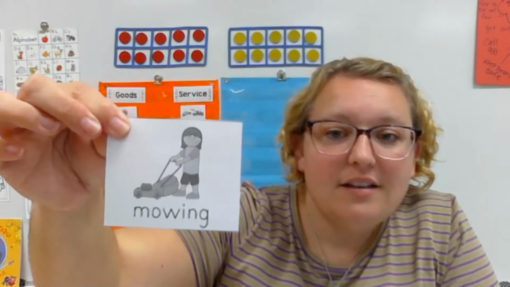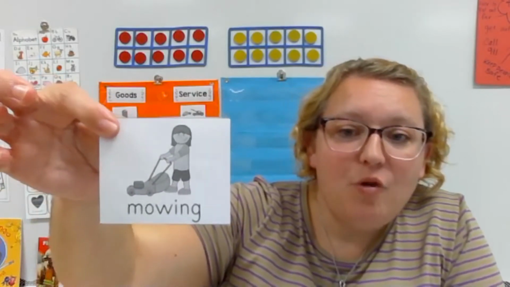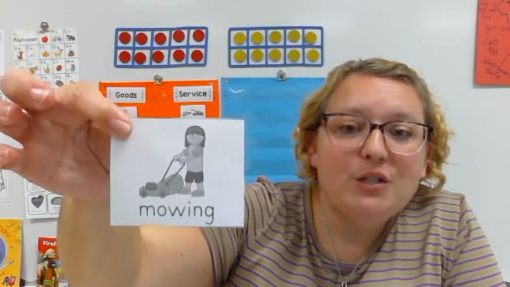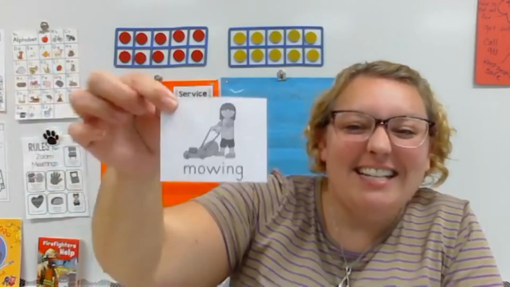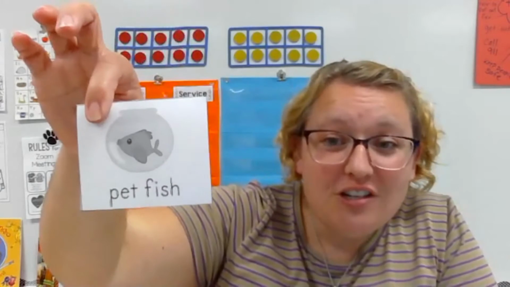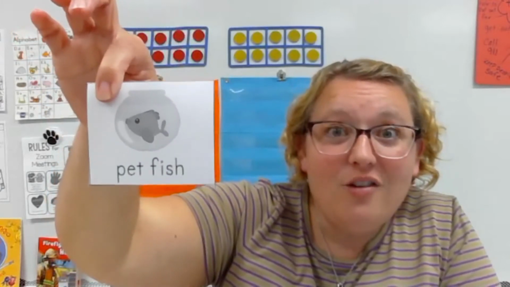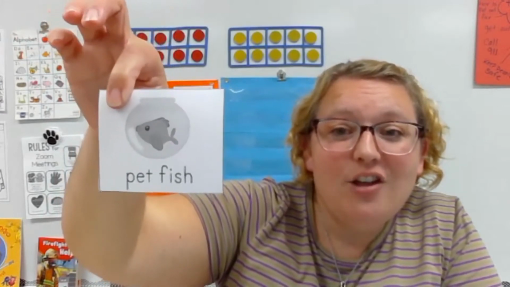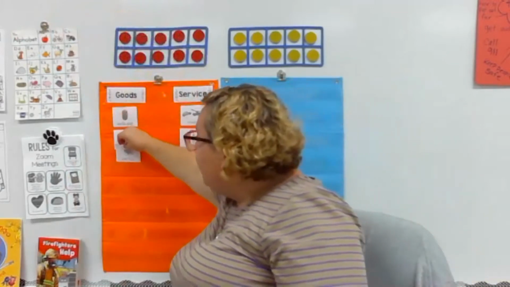Okay. What about mowing your grass? If you paid someone to mow your grass for you, would that be a good or a service? Right, that is a service because you're paying someone else to do the job. Okay. A pet fish. Is a pet fish a good or a service? Right, that is a good. You would go to the store to buy the fish and then you would keep it. So that would be a good, okay?